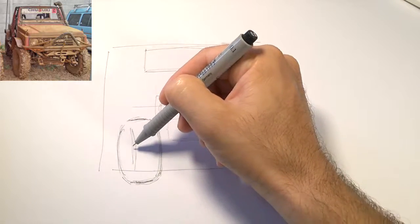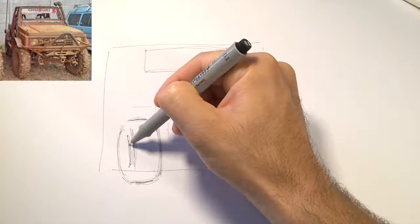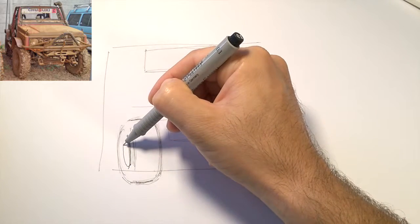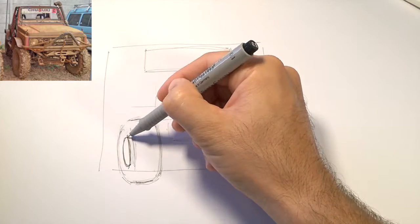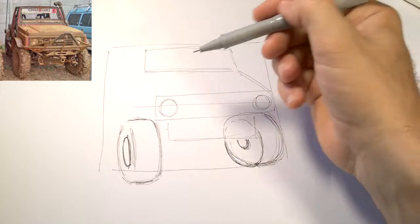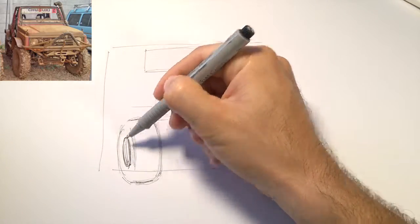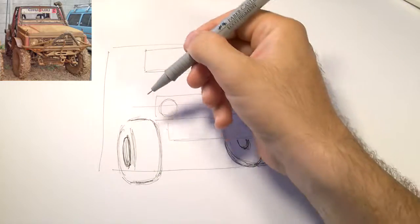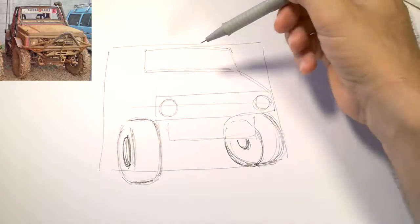And then what you see here is we're going to do a little half arc like that, and then do another half arc like that. So it's almost like a pickle or something right in here, that if we do a couple more lines like this, it starts looking like the inside of that wheel well. And that's all I want to do for now. I want to get the rest of this truck in here.